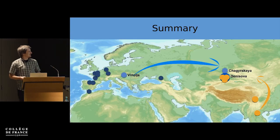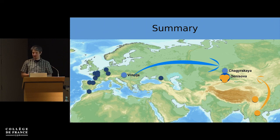And so one model that I think could explain this is where you have a sink population in Siberia. Neanderthals are mostly maybe in Western Eurasia, and Denisovans might be somewhere in East Asia. Occasionally they make it to Siberia, but Siberia is maybe not the nicest place to live, right? So the population density is very low, or maybe they just like it so much that they never move back. Anyway, you have this sink population or hybrid zone where they interact, but this doesn't have lasting consequences for their genetics. And later on, we don't see the signals of these mixtures anymore.